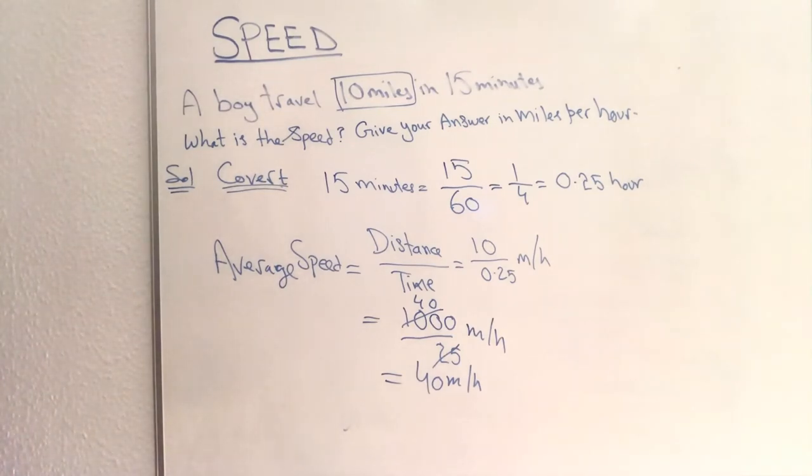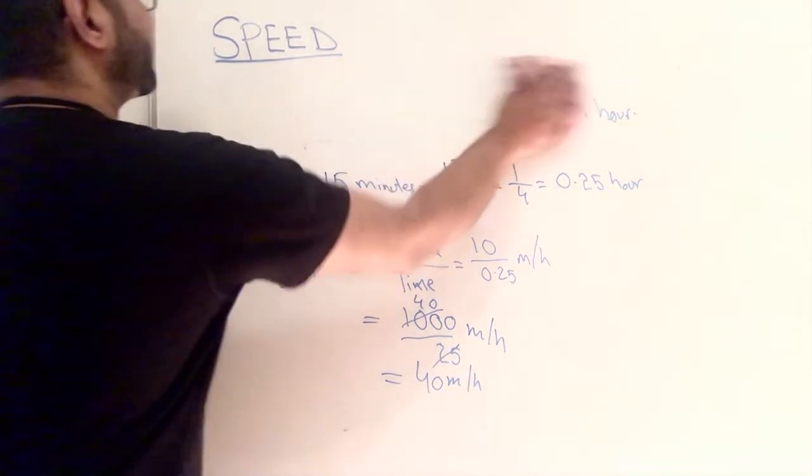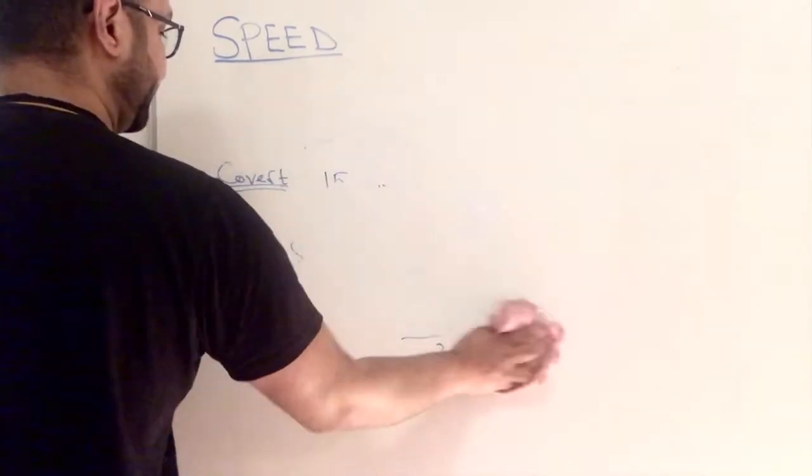So we are moving to another example. They are saying a girl runs 12 kilometers in 1 hour 30 minutes. Work out the average speed and give your answer in kilometers per hour. First of all, what we have to do before that? First we write down our question here.